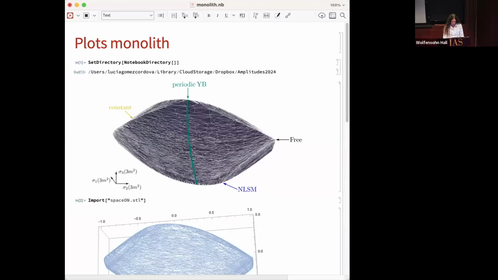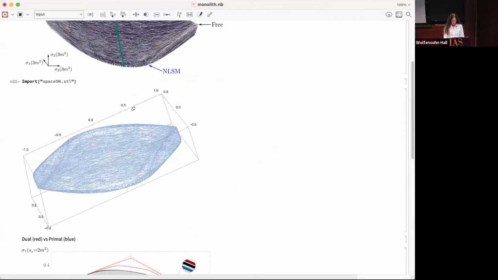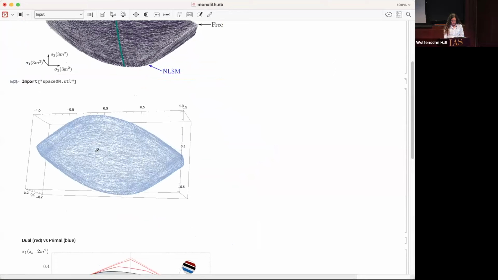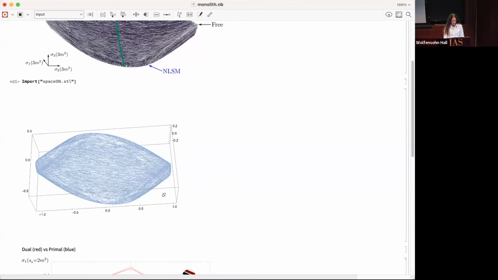But actually, first, I just wanted to show you some plots for the monolith, just because they're cool. So this is what I was trying to plot yesterday. And each of these vertices here is a point we run numerically. So if you remember, there was this functional with some ansatz. So for each ansatz that you point in different ways, you get a point here. And you get this 3D shape. So for instance, this point here is a non-Gaussian model.